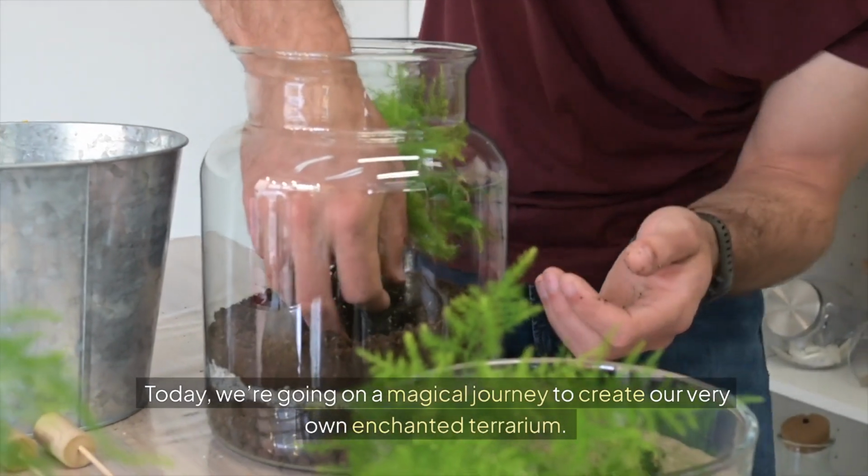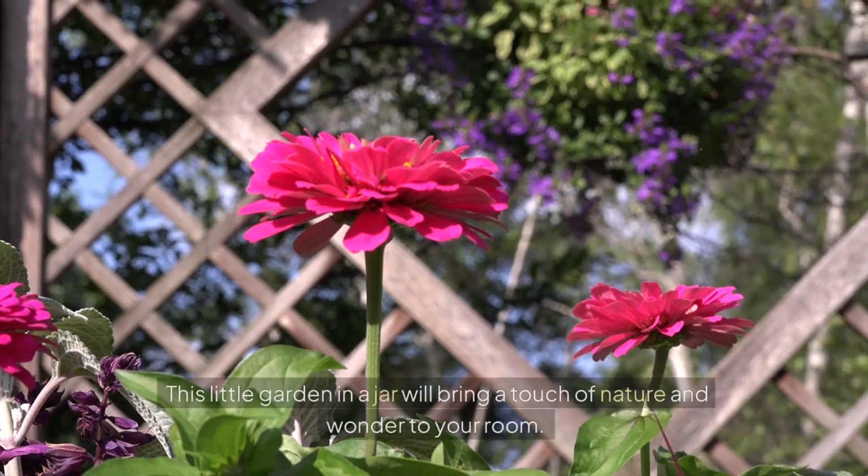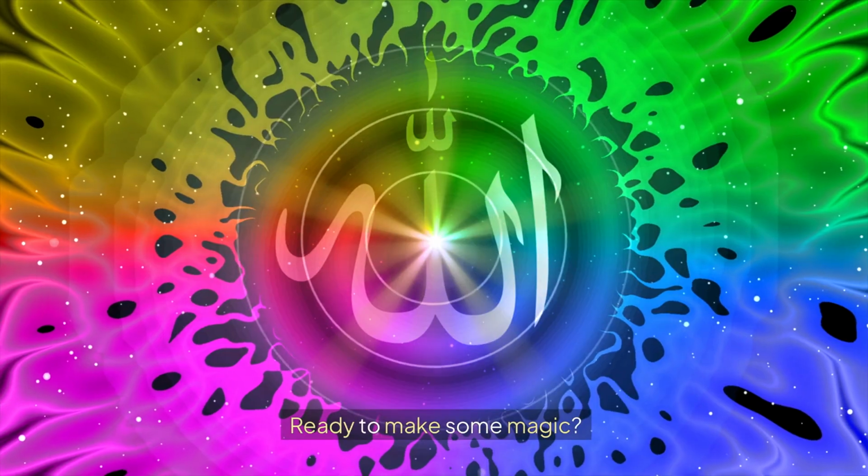Today, we're going on a magical journey to create our very own enchanted terrarium. This little garden in a jar will bring a touch of nature and wonder to your room. Ready to make some magic?